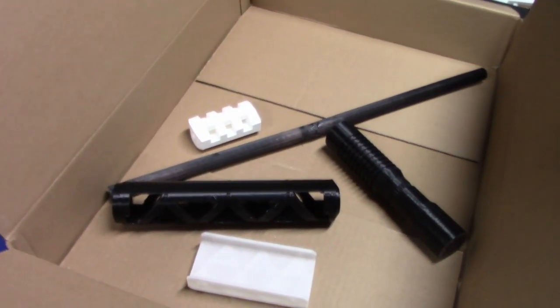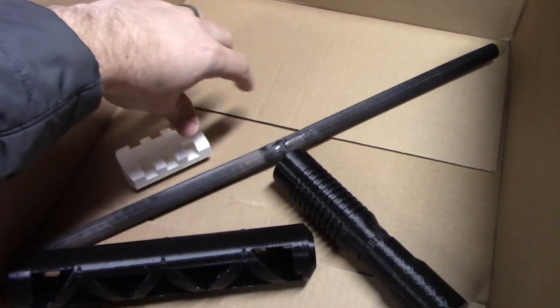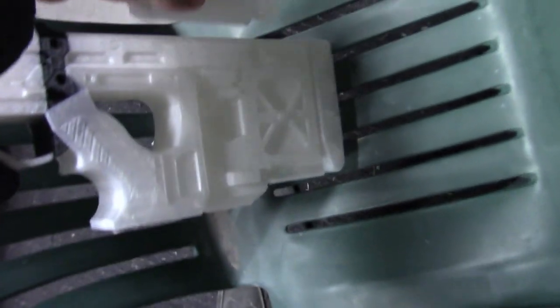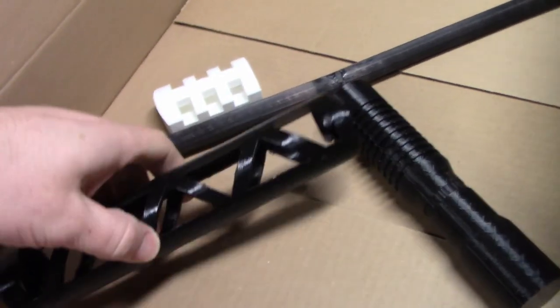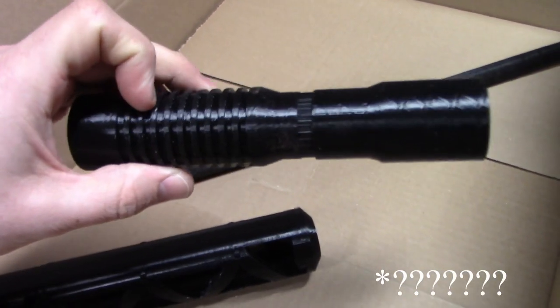Here's all the barrel sections. These two sections fit together here. This is the muzzle flash. This is the piece for here. It'll set up on top there. And a barrel shroud and the little internal barrel thingy.